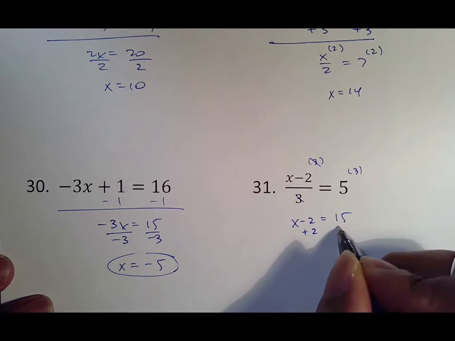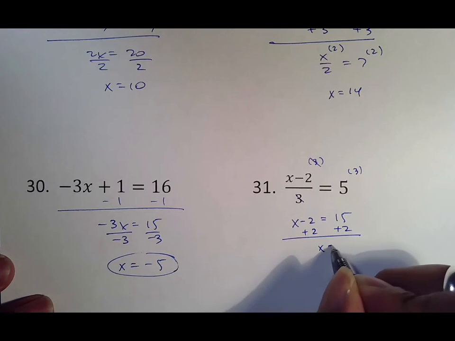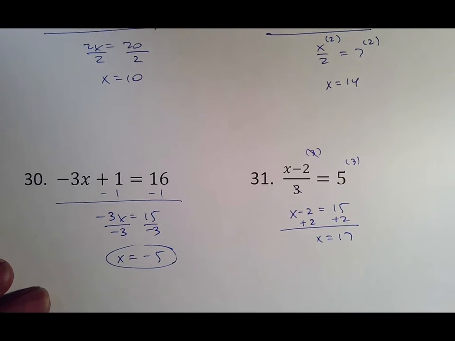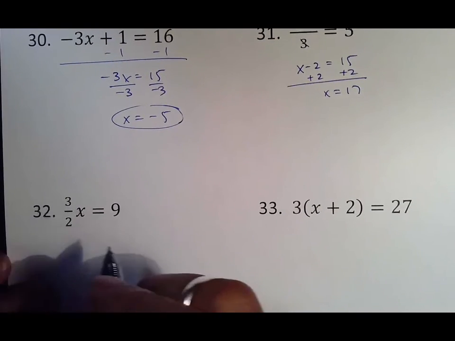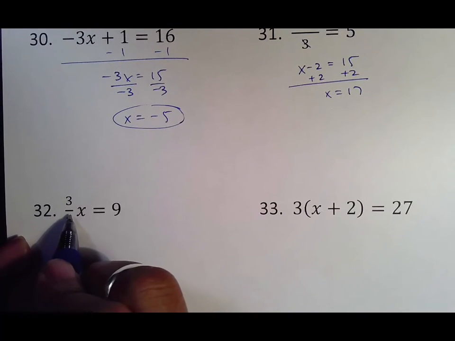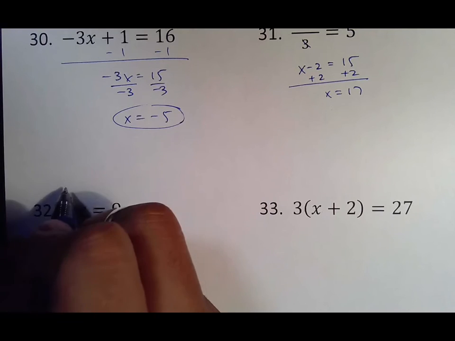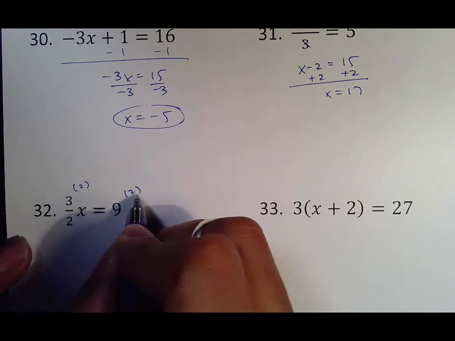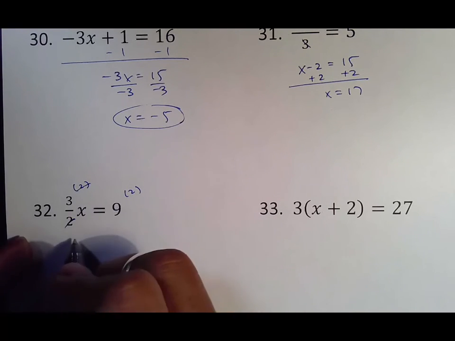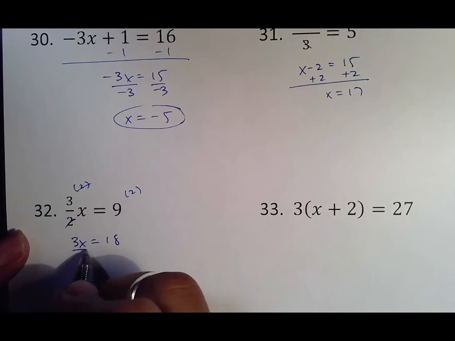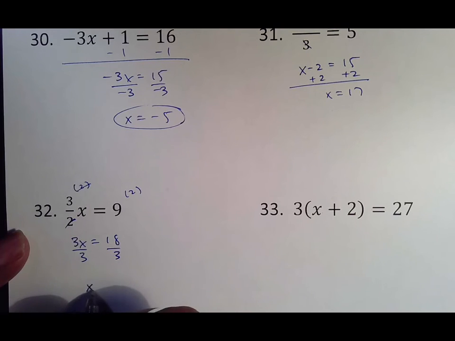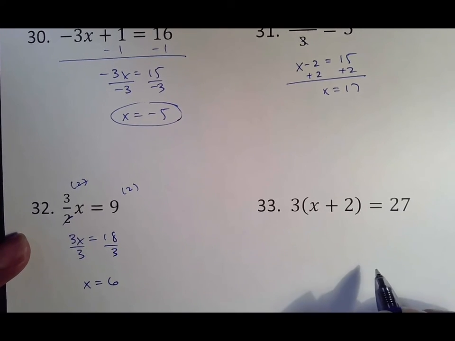And then from there, you go ahead and solve as usual. 3/2 x equals 9. Again, the pattern, the theory here is get rid of the fraction first. You see a 2 on the bottom, send a 2 to the top. These two things go away. 3 and x come down with 18. From there, we divide by 3, and x is equal to 6.